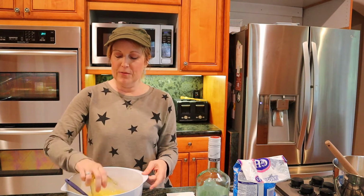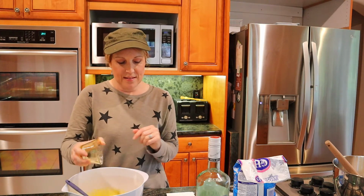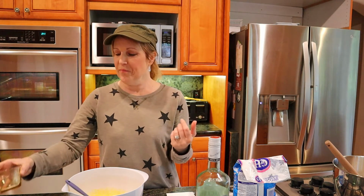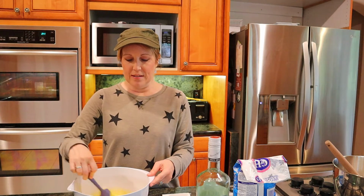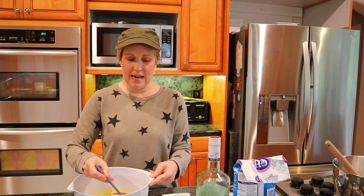I don't know if you've worked with cream of tartar before or if you know what it is. It's basically potassium hydrogen tartrate, and I guess that's how they got the name tartar. It's usually used as a stabilizing agent when you're doing things with egg whites, like if you're making a lemon meringue pie. What it basically is going to do is keep the egg whites from melting throughout the batter. That's just something that gets added in.